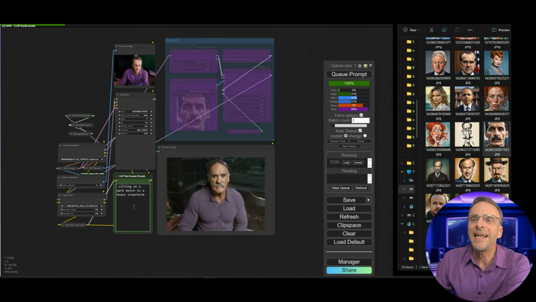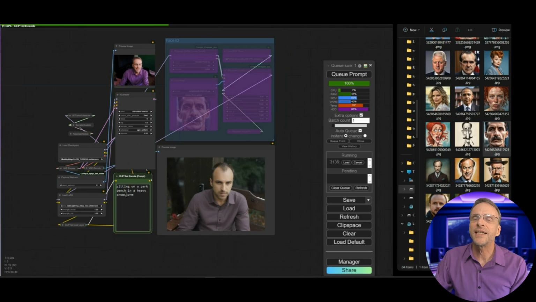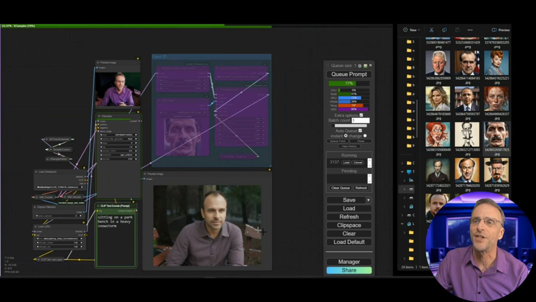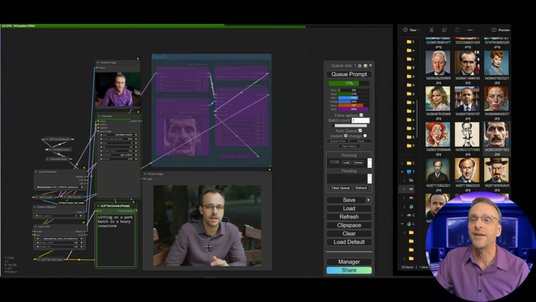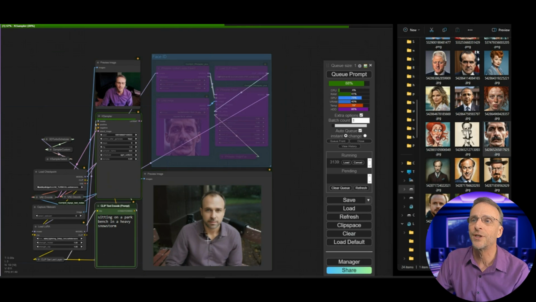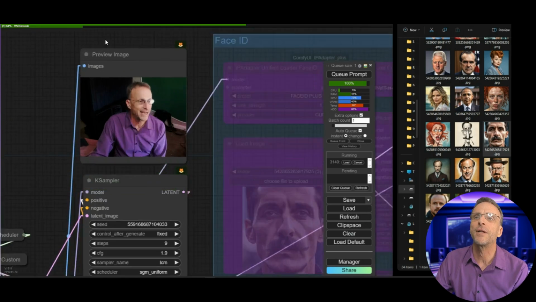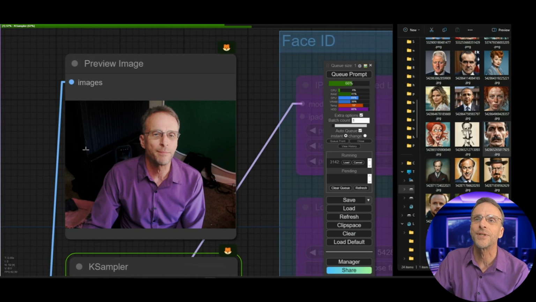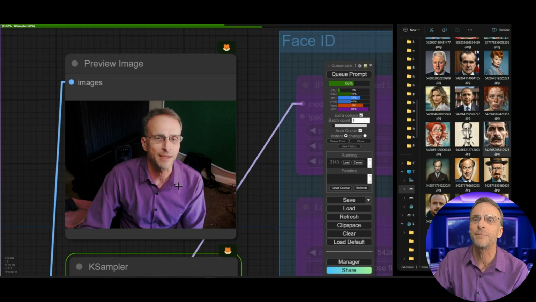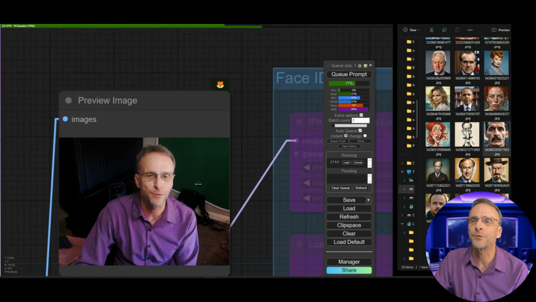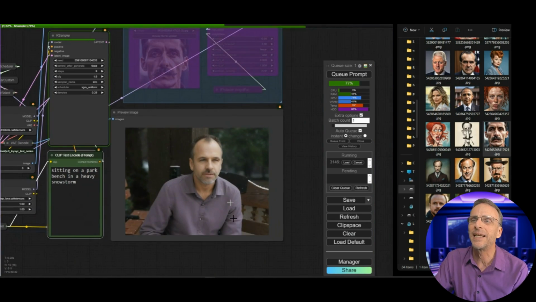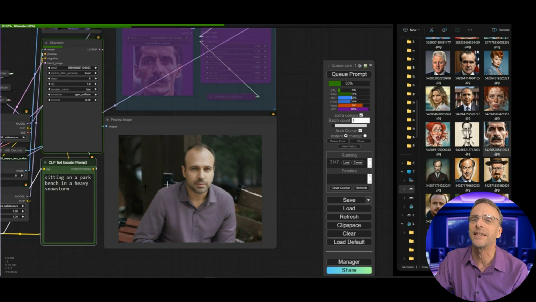And if I just delete any kind of prompting whatsoever to just sitting on a park bench in a heavy snowstorm, and we don't really see a lot of heavy snow, we've got some, we just get this sort of generic guy in a purple shirt because I'm wearing a purple shirt, and all this background here is based on my real background, not the AI cool studio background, but what I'm really sitting in, which there's a voice booth back here, we got a green screen back here. We got a cat bed on the floor, right? And all of that is being taken into consideration when it's building this image.